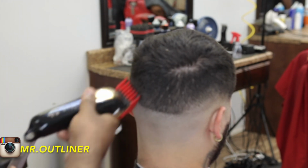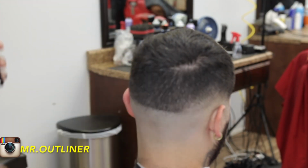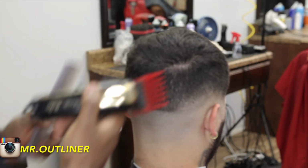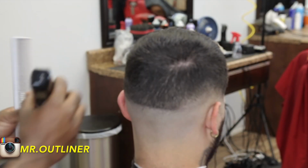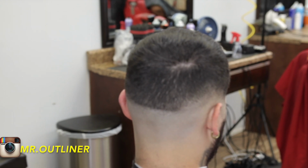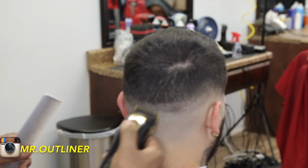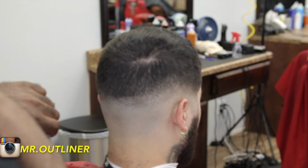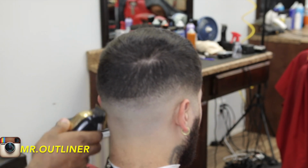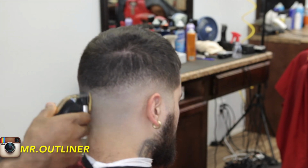It's kind of blurry right here, but in a few seconds it'll pop back into where it's clear. But you just want to use those same steps that you've been using on the side to do the same thing. So this is a diligent process. You don't have to rush it. Take your time with it. Because like I said, on straight hair, if you mess it up, there's no going back. If you go up too high, there's no going back. If you go too low, that's it. So take your time with it and go.